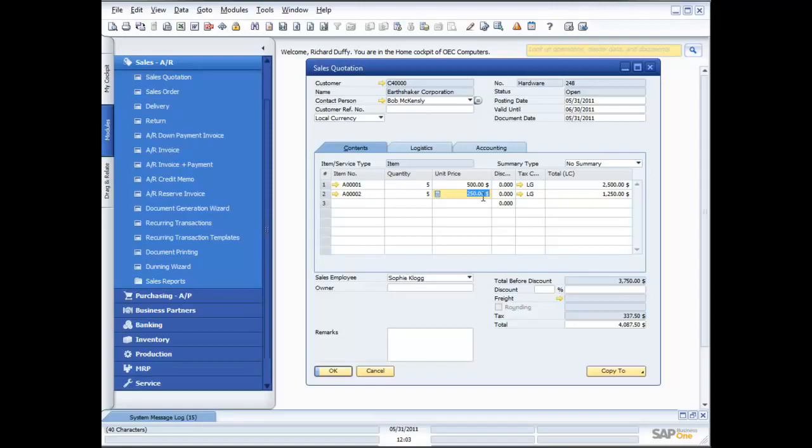Or you could say to him, well, look, we've got a lot of orders sitting there in the system, so you really need to come back to me as soon as possible so I can turn this proposal or this quotation into an order as quickly as possible to make sure we guarantee that you get that stock. So that's my sales quotation. Now, of course, you generate a sales quotation very, very quickly and easily. You can generate that quotation into a printed document.